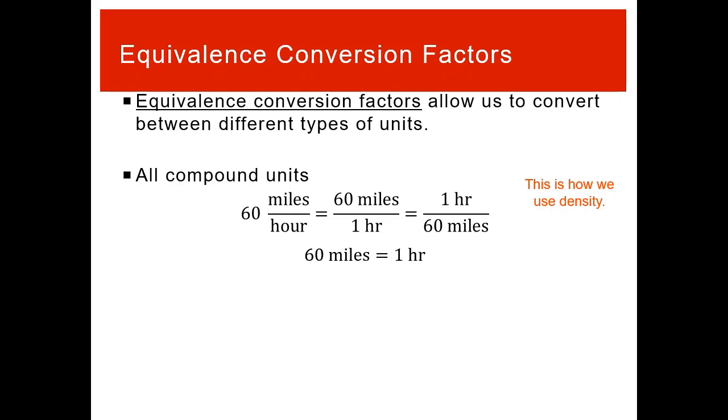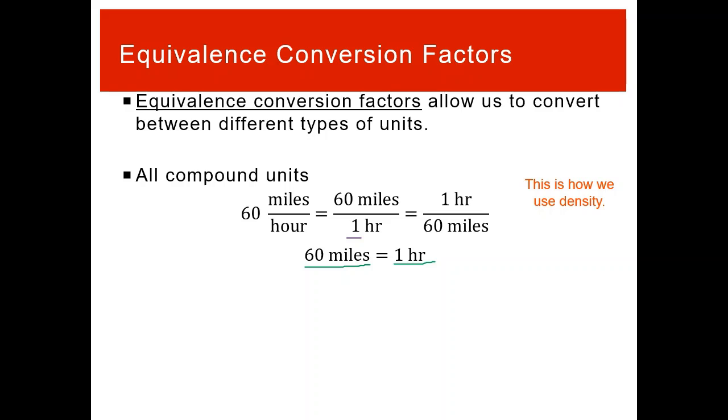Another example would be something like a speed. If you are going 60 miles per hour, again, that per hour implies that there is a 1. So 60 miles, that distance is the same as saying that 1 hour passed. This relationship in general is not true. If you are not traveling 60 miles per hour, it's not true that in 1 hour you travel 60 miles, right? I'm not moving 60 miles per hour right now, so this is meaningless to me. But if that is true, then that allows you to do that relationship.